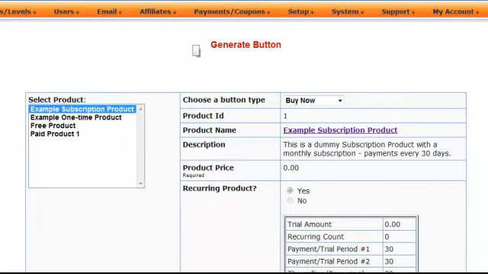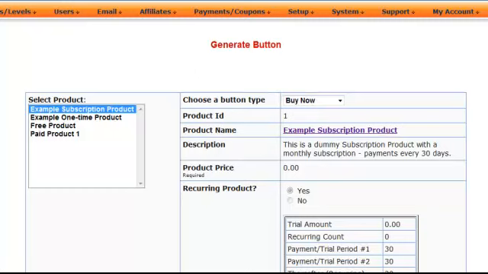The only thing that is different is that if you use the DAP generated button, they are also going to be automatically logged into their membership area right after they purchase, and you can redirect them wherever you want after they are logged in. So that's the only difference. If you want to keep it simple, just go with the PayPal hosted button because setup is really simple. It should just take you all of 5 minutes to set it up.